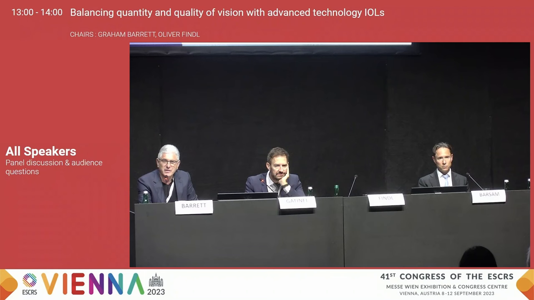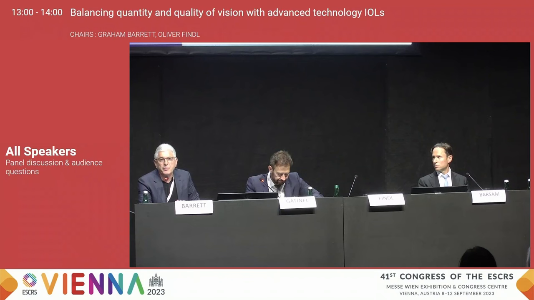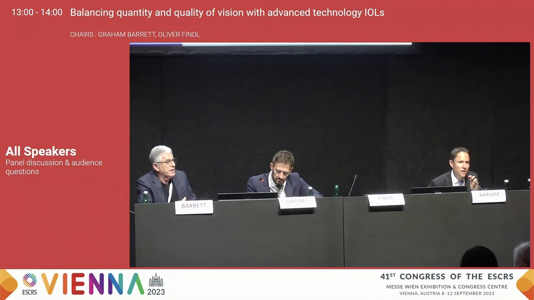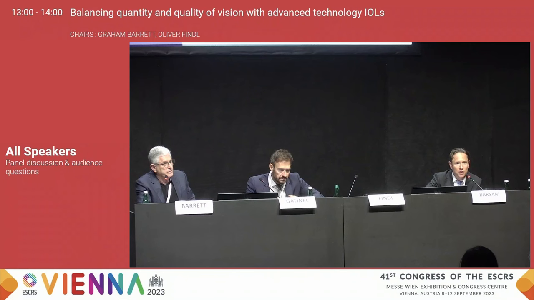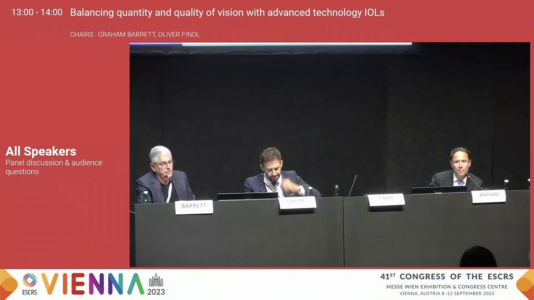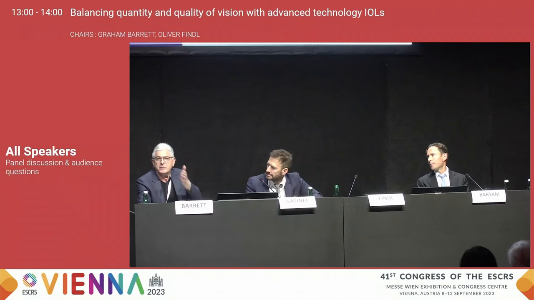Do you think having spherical aberration in the system makes it more difficult to get an accurate subjective refraction afterwards? The Ray-1 EMV is carefully balanced not to give too much, and that hasn't been my experience — I've always found it quite straightforward to get a sharp focus. The relationship between defocus and spherical aberration is interesting in clinical practice. With positive spherical aberration, patients might accept a more myopic refraction, albeit not reflected necessarily in visual acuity because unaided vision will be very good. With negative spherical aberration, they might accept a slightly more hyperopic refraction. But you can find the best focus — there's leeway, but you can find it.